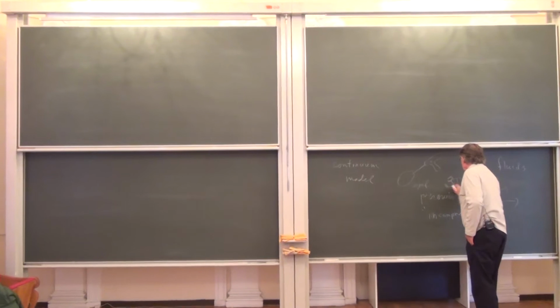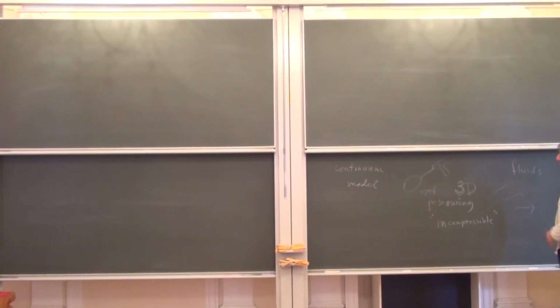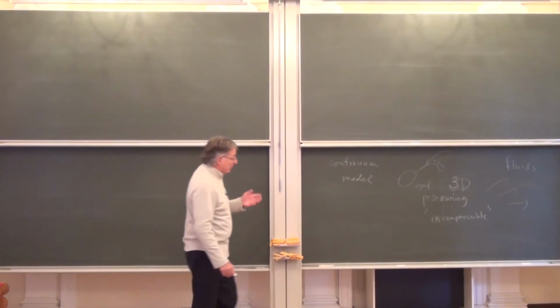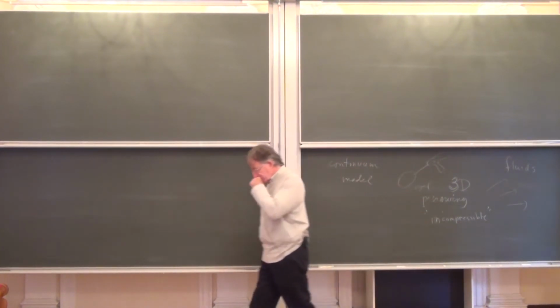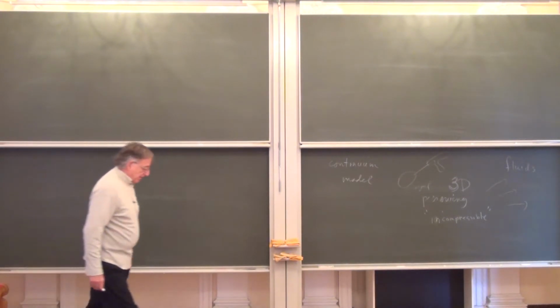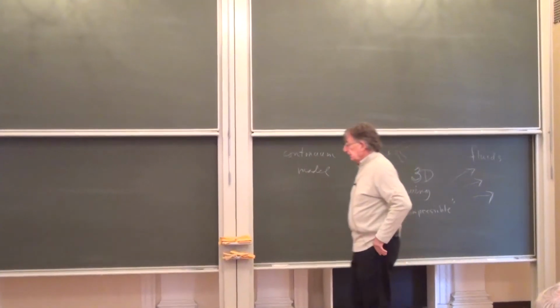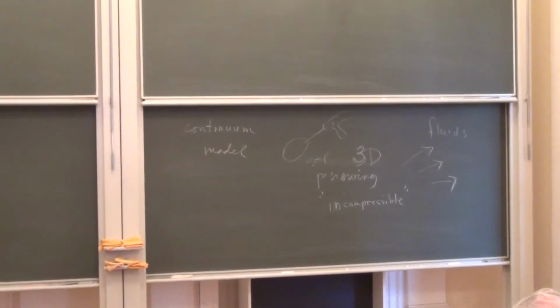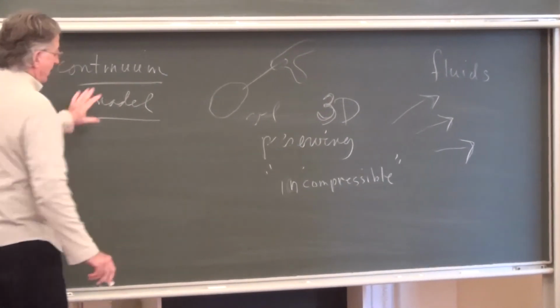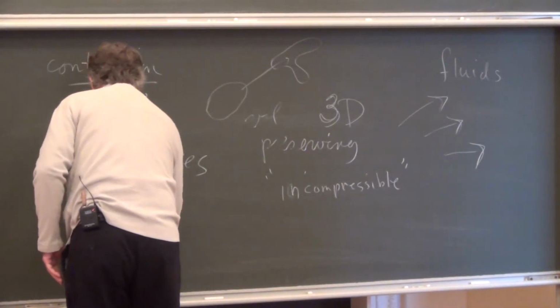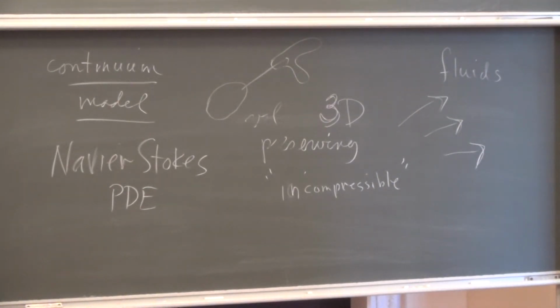Anyway, in this problem, it turns out in 2 dimensions, the theoretical problem has been solved. The practical problem of computing has not been solved. And in 3 dimensions, the theoretical problem has not been solved, and the practical problem of computing has not been solved. Now there's an idea about this model. I could write a formula and all that, but it has a name, the Navier-Stokes equation. So it's a very precise math problem, which is nice for mathematicians.